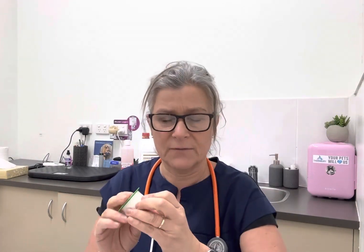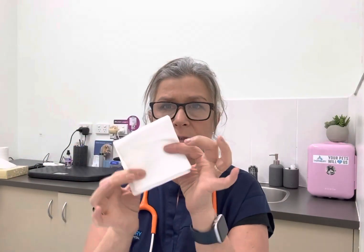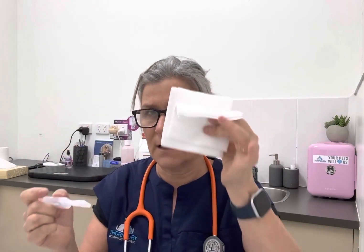Some adhesive tape, so if you're going to have to stick anything on, if we need to make a splint or something like that, then that's going to be handy for sticking that on. Little tweezers, just little disposable ones. If you have anything in a wound that needs to come out, they're quite handy for that. Gauze swabs, again, are great to pack into wounds if you've got any bleeding. As I mentioned before with those eye injuries, wetting them with your saline and popping them over the eye for protection too.